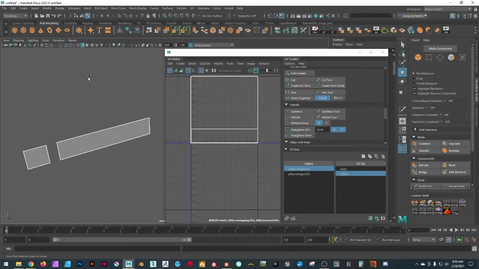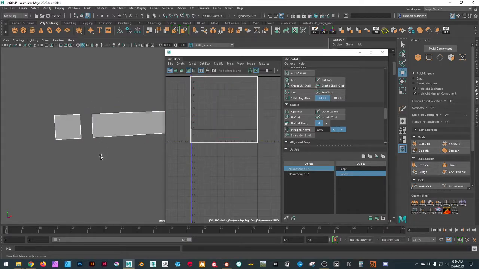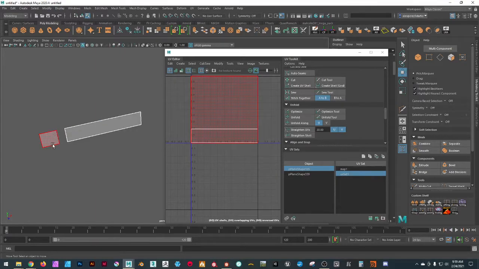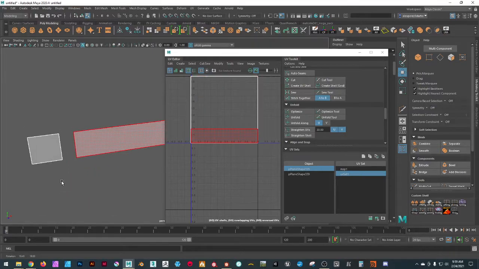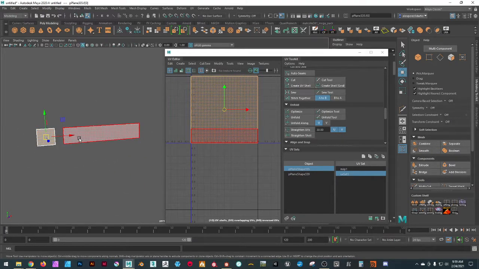So when I took classes at CGMA, I was suggested that our modular pieces, you don't want anything bigger than 4 meters because the light map texel density suffers. So you have to build your pieces in such a way that they can make this piece.